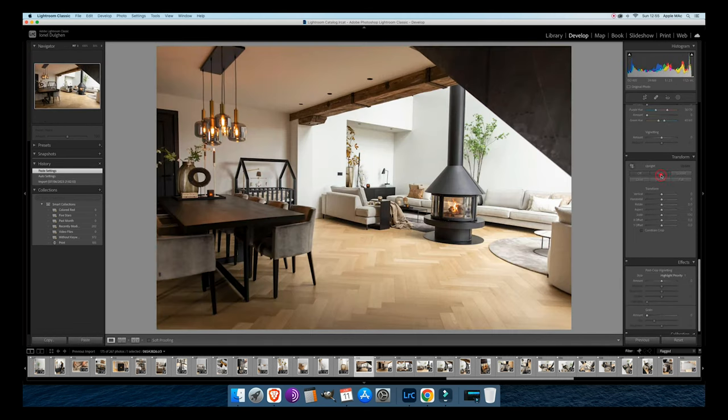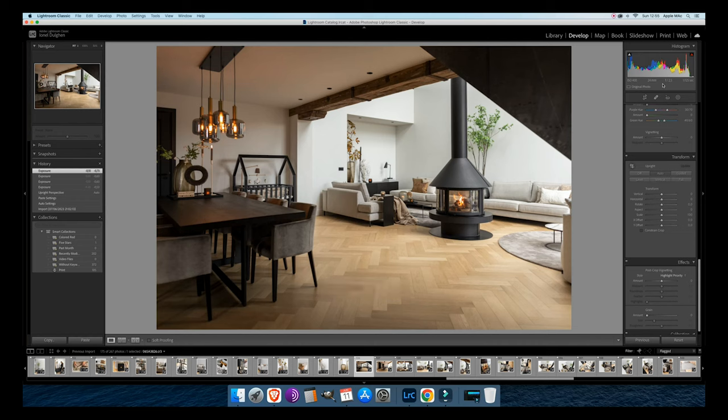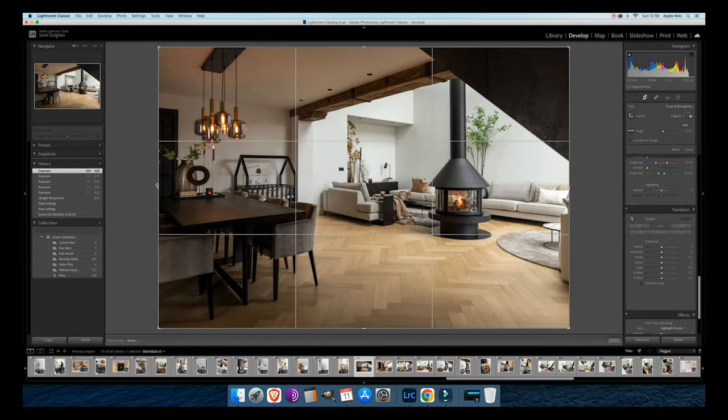Okay, we have here a wider shot. Now, this shot was shot at 2.5, which sometimes is not a good thing. You know why? Because this is a wide shot, and normally if you do a wide shot, you're gonna have to shoot at least f8 or something like that, higher f-stops, because you're gonna need to see more in focus. But I took the risk and shot this at 2.5. Now if you look, the focus is right here on the living room, and the other side just gives you a little bit more insight into the rest of the living room, continuing with the dining room. So I'm gonna crop it a little bit more here.